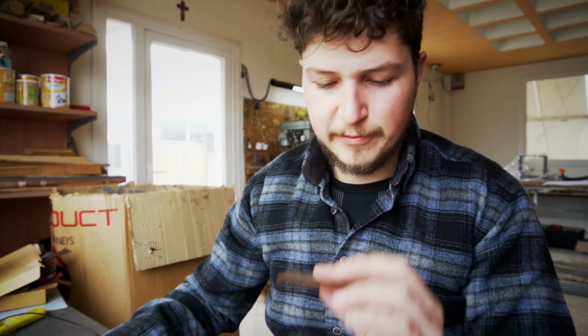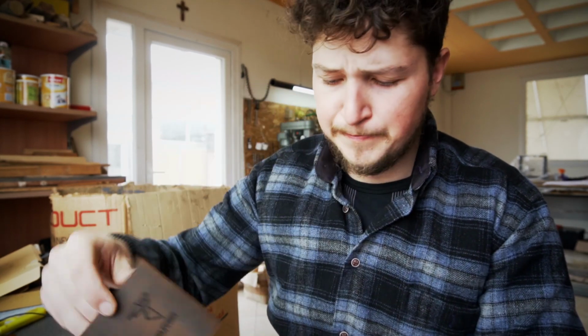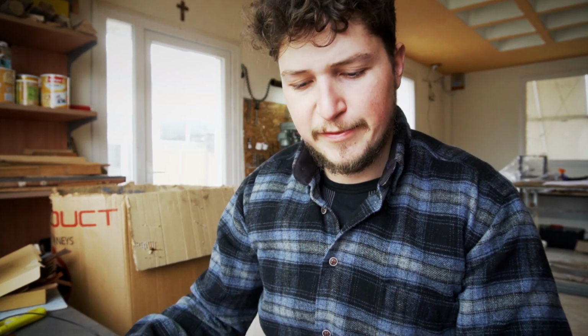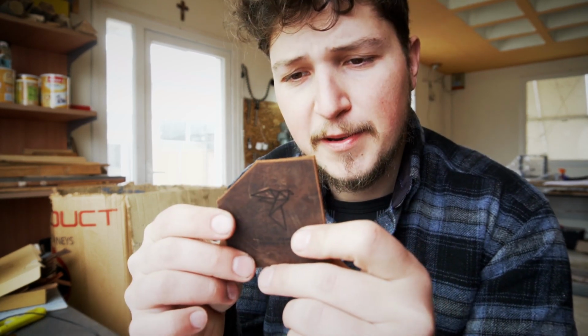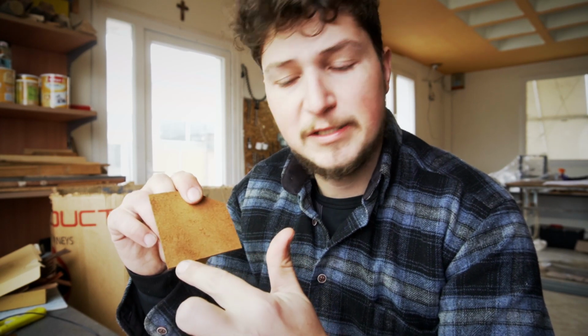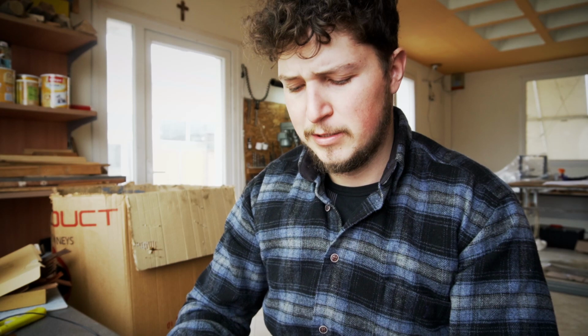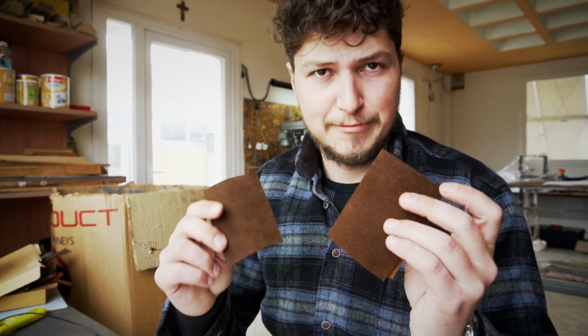Okay, now we have our logo engraved on one of the insides and on the outside, together with the initials of the future owner. Now before starting to glue stuff together, there's an optional step, but what I like to do is to skive down the edges that are going to be stitched, so that the final product is a little bit more refined and it's not so bulky or chunky. So that's what I'm gonna do on the inside pieces.